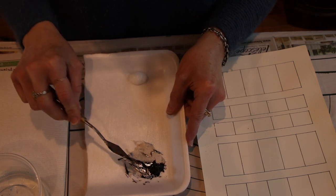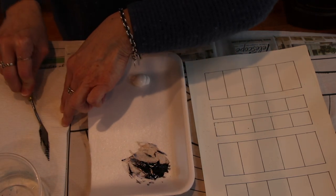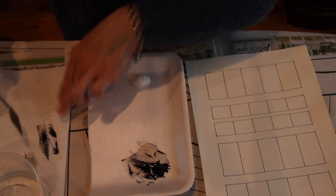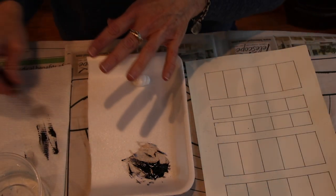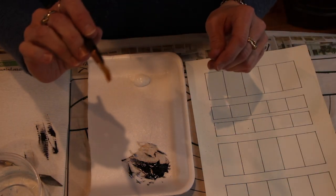Wipe off everything you can so the paint is on there. Dunk this in my water without really touching, and then give my palette knife a wipe. Remember, if I'm mixing, my brush is clean. If I'm painting, my palette knife is clean. So that's going to sit there. I'm going to use this brush this time.